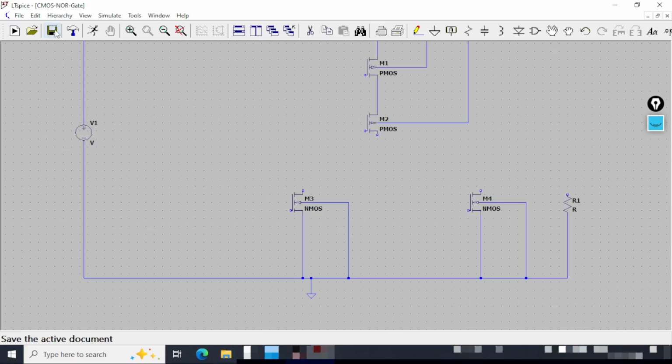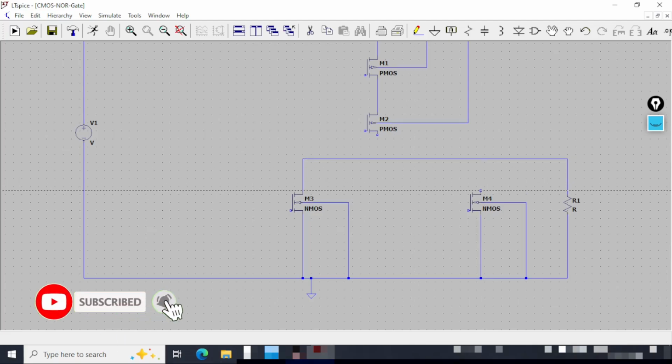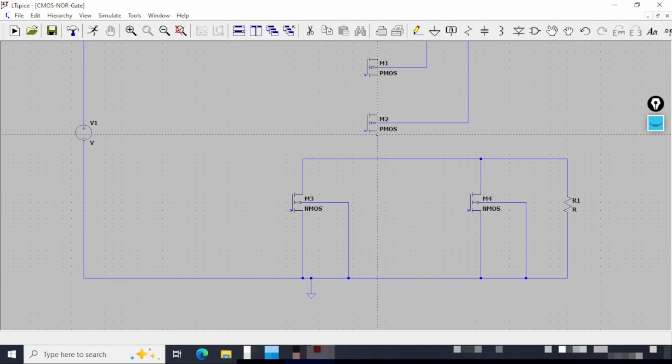Okay, so I'll go ahead and save the circuit. I'll continue the interconnection. I'll click here, go up and go up to this point. Okay, click here, come down, and I will connect with this. I click here, connect this too. I click here, connect this with this particular line.